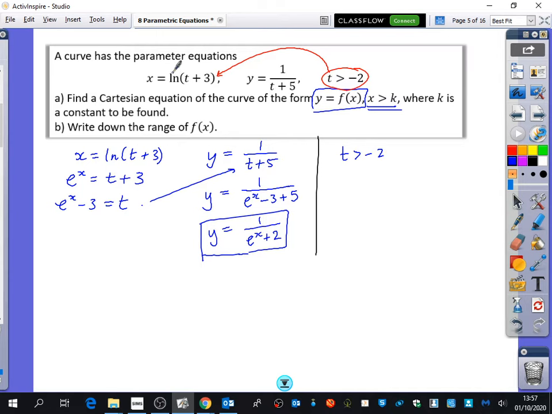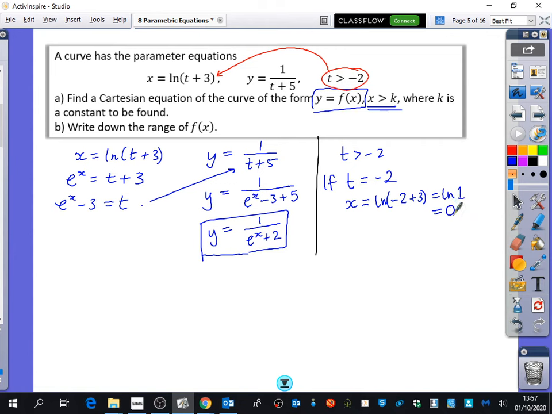So if you were to put in minus 2, and you can all do this whether you've understood logs fully yet or not, if t was equal to minus 2, let's just see what x would be equal to. We know it's not allowed to do that, but we're just going to see what it would be. And x would be equal to the ln of minus 2 plus 3, which is ln 1. What is ln 1? It's 0. It's saying what power of e gives you 1, and the power of anything that gives you 1 is 0. So this is 0.